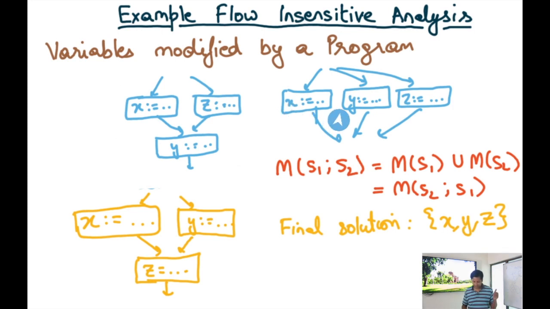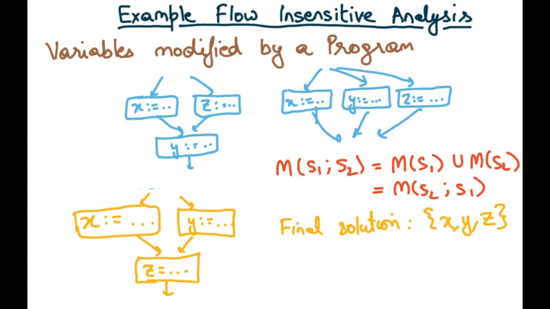So, here is another example of a control flow graph where there's a three-way fork and each of them is assigning to three different variables, and the answer is still going to be the same. In general, you can identify a flow insensitive analysis if the solution you get for a sequence of statements S1; S2 is the same as what you would get for S2; S1, which is the same as if you take the solution for S1 individually and the solution for S2 individually, and then have some commutative associative operator that relates them. In this case, this is union.